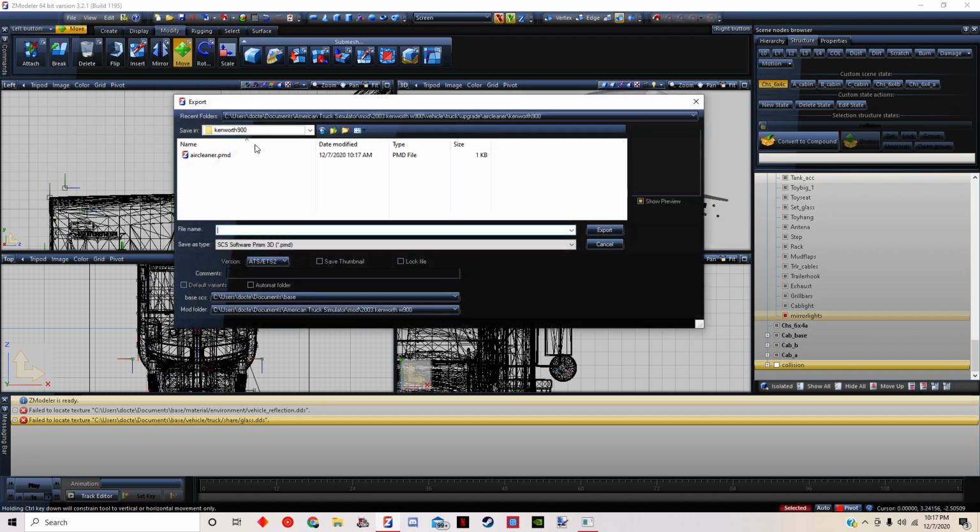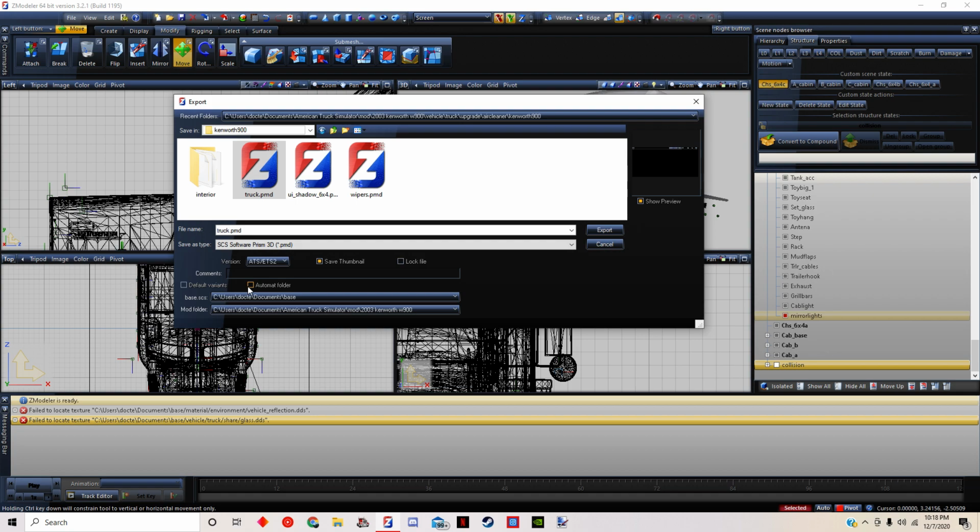We're gonna export now. So we always have to export the truck PMD since that's what we imported. So we're gonna do this. You always have to click on save thumbnail. And also, here's the thing, when you click on default variants, if you have these right here, these are your scenes. If you have these right here, you will never need to use default variants, because if you do, you're basically gonna mush them together and you don't want that. So we're gonna have it not selected, but we need this selected also, along with automat folder.